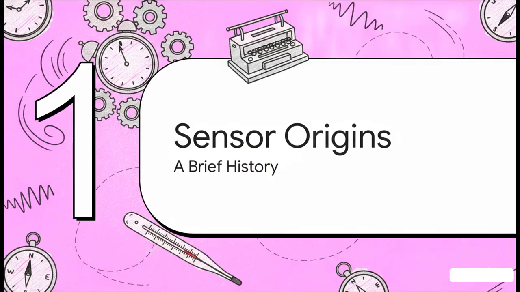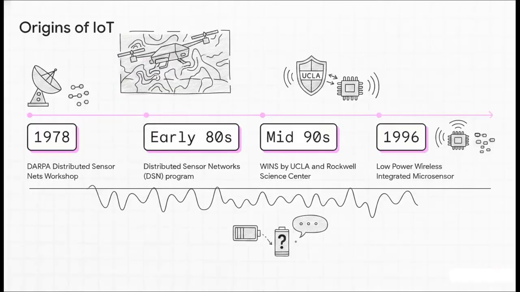So, starting right off with Section 1, the sensor network origins. It's incredibly easy to think of the Internet of Things as this purely modern phenomenon, right? Like something born totally in the era of smartphones and smart homes. But to truly understand these networks, we actually have to look back much farther to lay a solid historical foundation. Because modern IoT was heavily pioneered by US military programs and academic institutions long, long before it became a household term.